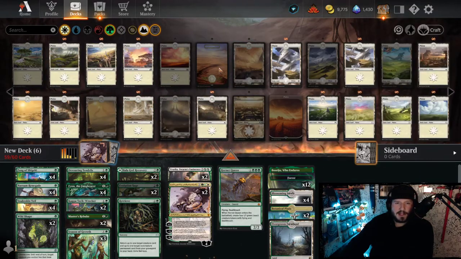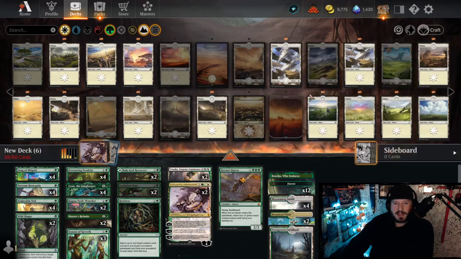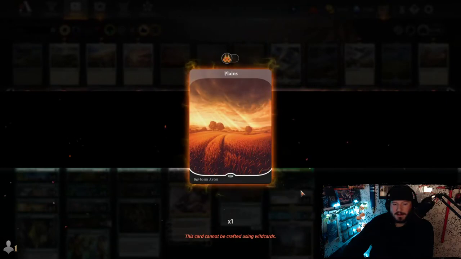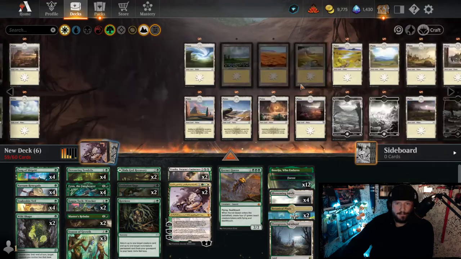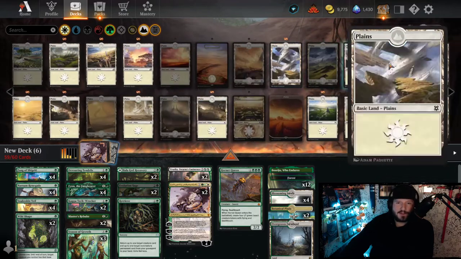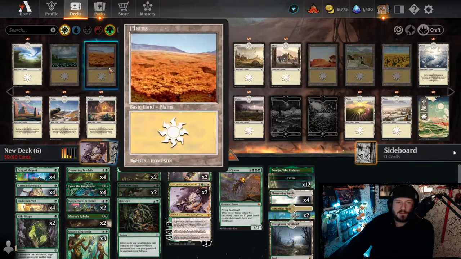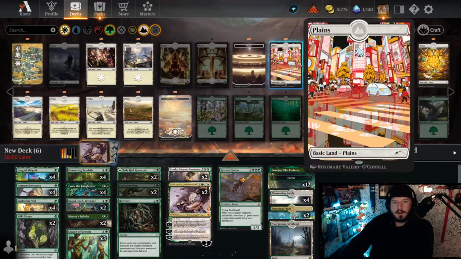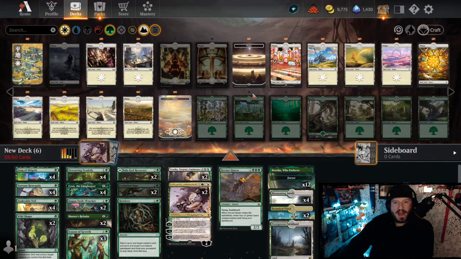See, I wish they would just let us buy lands like any other card. But you can't just make these. And I think that's dumb. I understand it for some of them, like the secret layer ones. Like, yeah, you have to buy the secret layer to get the secret layer art. But everything else just feels bad.